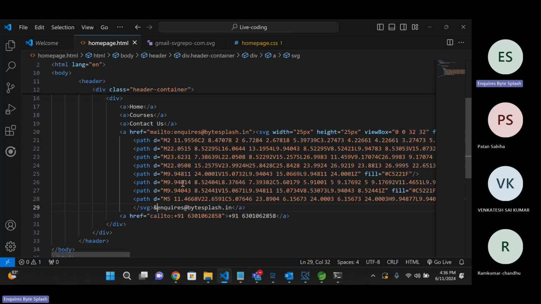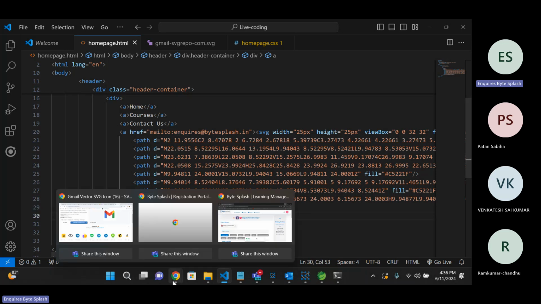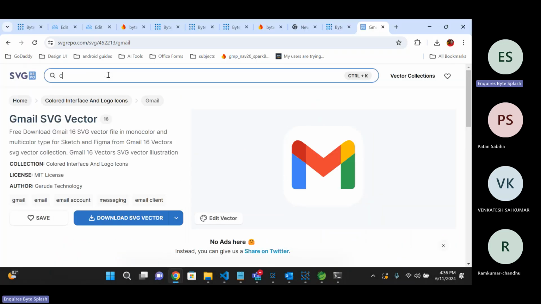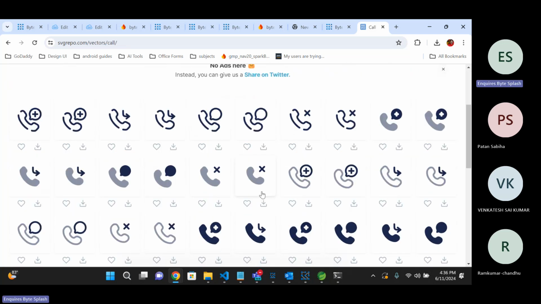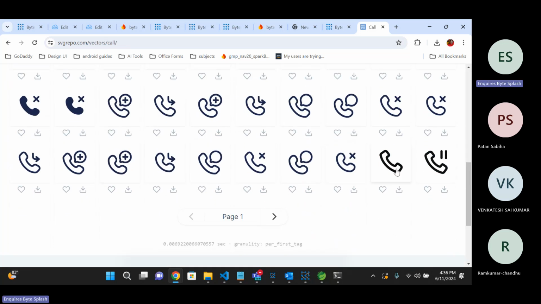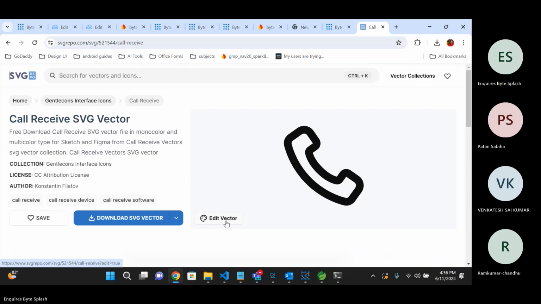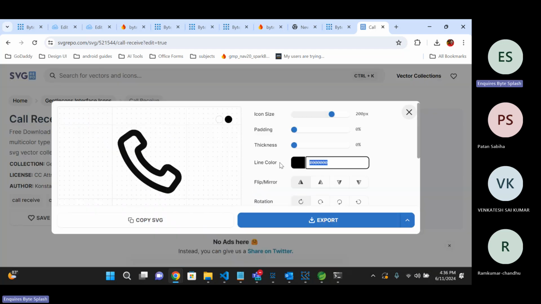Here, just give NBSP, non-breakable space, so that you will get one space after the icon for the email. The same way for mobile number also. So just give some call. So you'll get a call icon. I want a call icon, which is decent. Just give this. Fine. I will edit this vector. I don't want black.